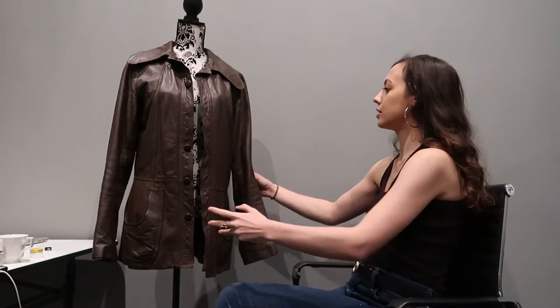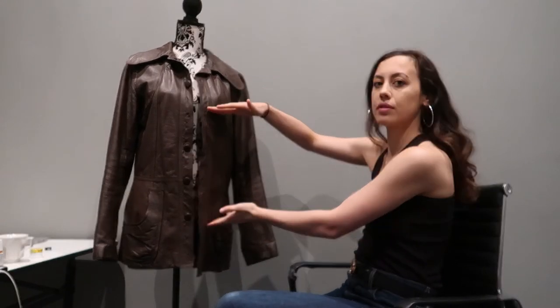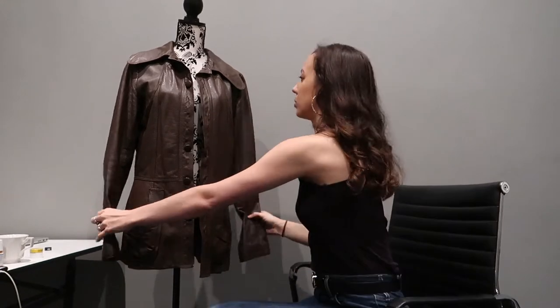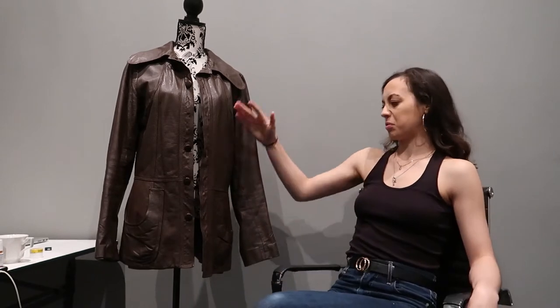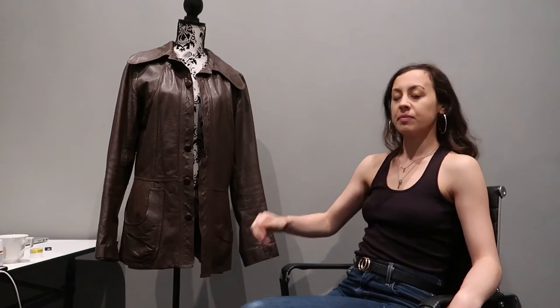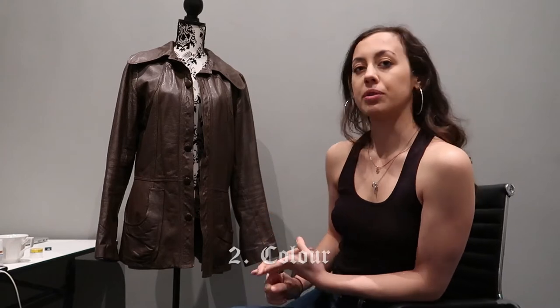This design I'm going to do today, I've decided to do in the middle of the torso, and it's going to be going around. It won't be on the sleeves, it'll just come around this torso bit. Because we've got such a long space that we can use and utilize. And I've had this design in the back of my head, never really done it, so I figured this is the time. And obviously number two is color.